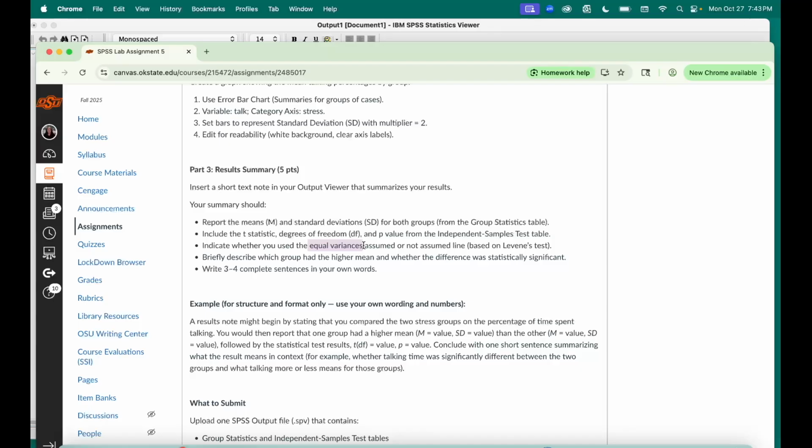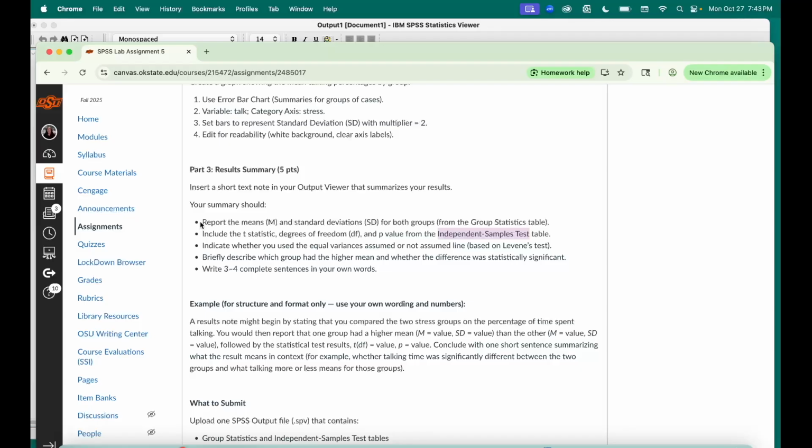I'll explain a little bit more about this later, but I'm just letting you know that this is another part of your output that comes from that independent samples t-test that you ran. So you don't have to do anything extra to get this output. It comes automatically. So you'll get these two tables, and I'll give you a little bit more insight about how to interpret or read the table.